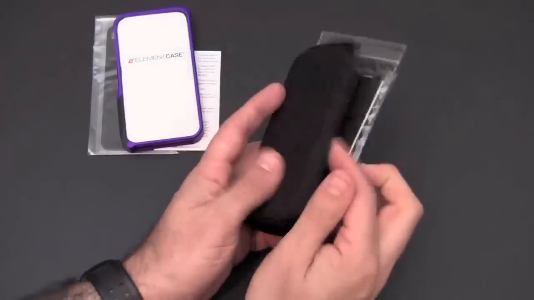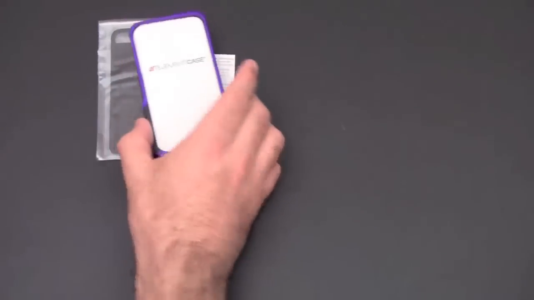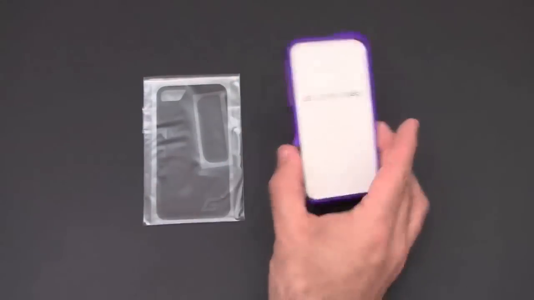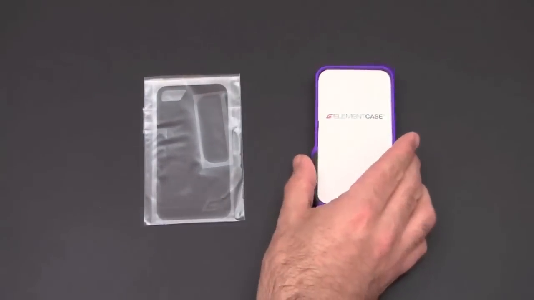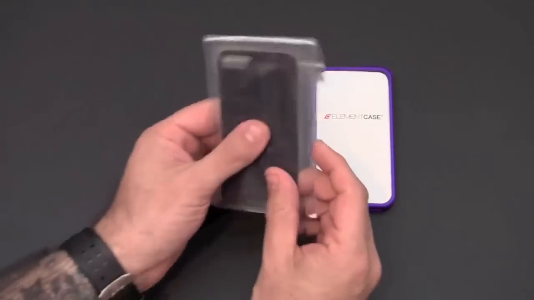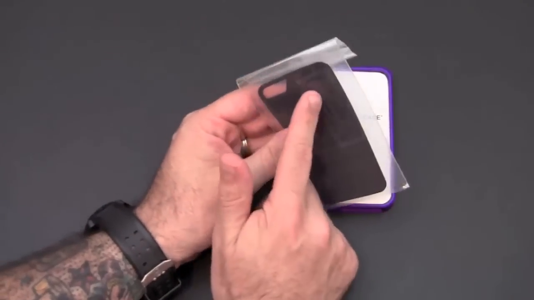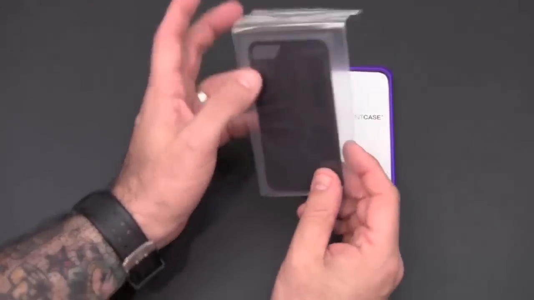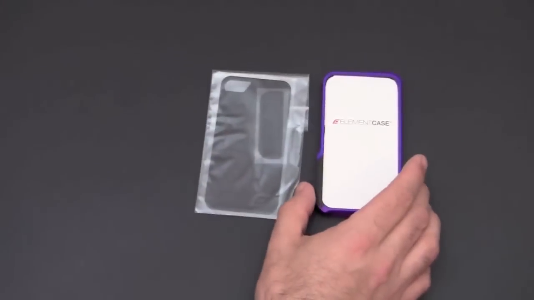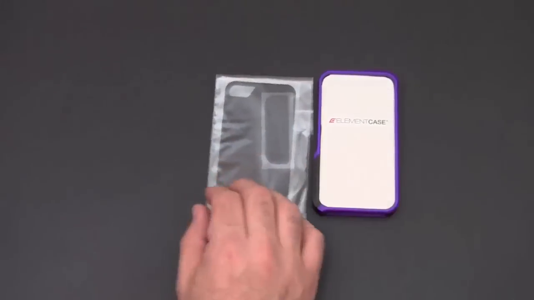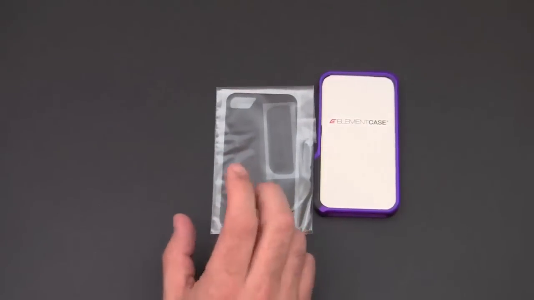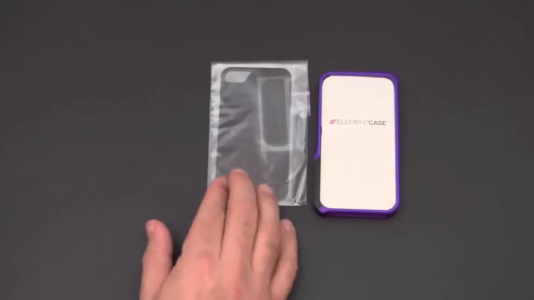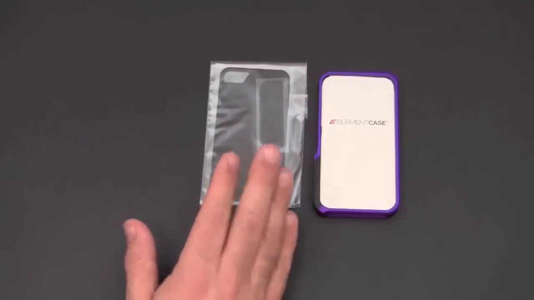Get a little instruction manual in here that comes with the case. As far as what comes with the case itself you get the case which is right here and then you get a micro suede backplate and earpiece protector in black. This purple one comes with a black one. If you haven't seen the Vapor Pro there are several different models. Each of them come with a different color backplate. Some come with carbon fiber ones, some come with the suede. It just depends on the case you get and the color.